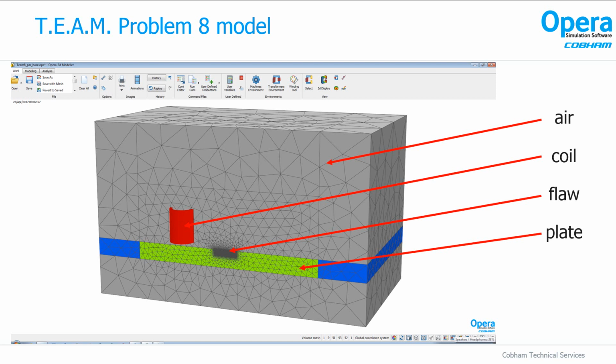For electromagnetic problems, the air is modelled, and you can see the mesh in grey. You can also see the plate and the area of the flaw where the mesh has been refined to give a better approximation. A specific material assignment is used for the flaw, so that we can easily switch between steel and air without changing the mesh. Note also the representation of the drive coil. It's placed above the plate and is immersed in the mesh of the air, but the element edges do not have to coincide with the edges of the coil.